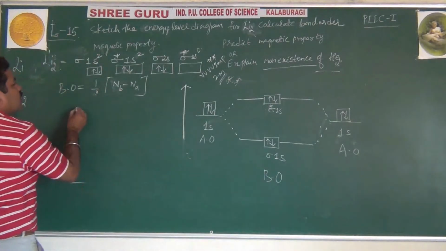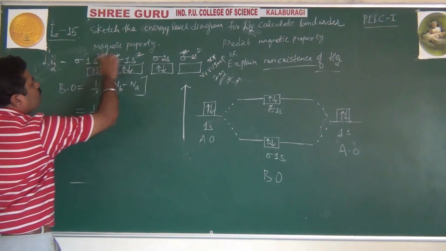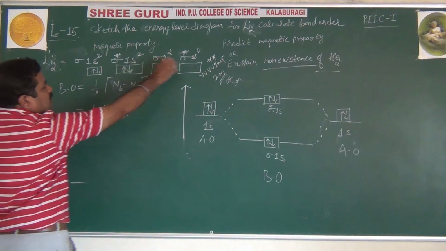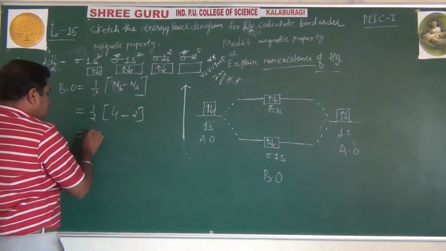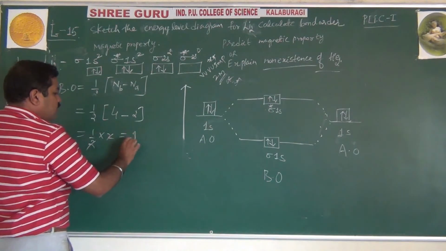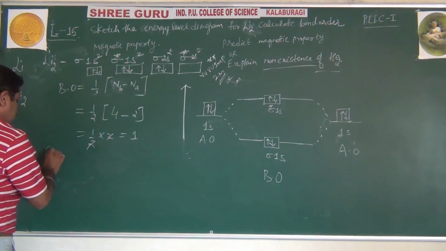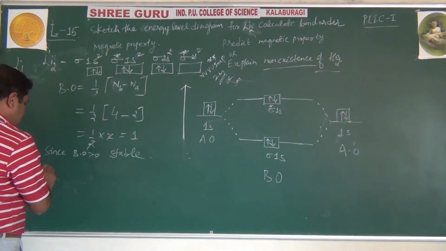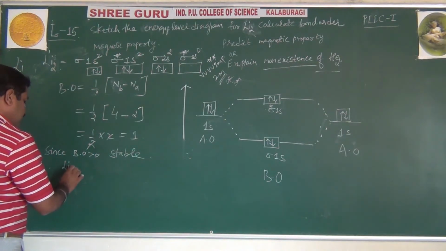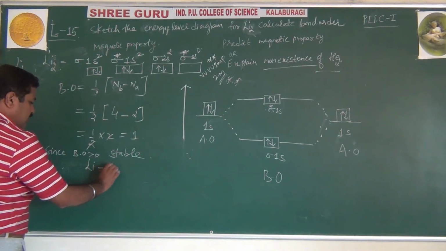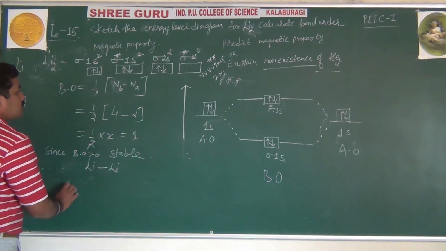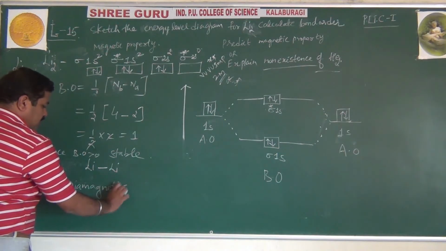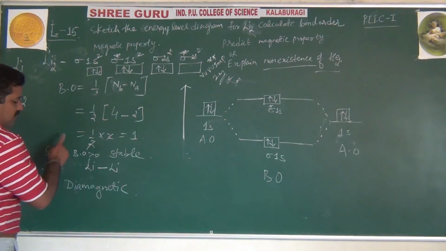This is very important. So how much is bonding, children? See, 2 and 2, 4. Remember the anti-bonding star. How much is anti-bonding? 2. So what is the bond order? The 2 cancels, so the bond order is 1. Since bond order is greater than 0, it is stable. And see here, lithium exists. How does lithium exist? Single bond between lithium atoms. Are you finding any unpaired electron? No, all are paired. Diamagnetic in nature. See, bond order, stability, magnetic property, all are to be written.